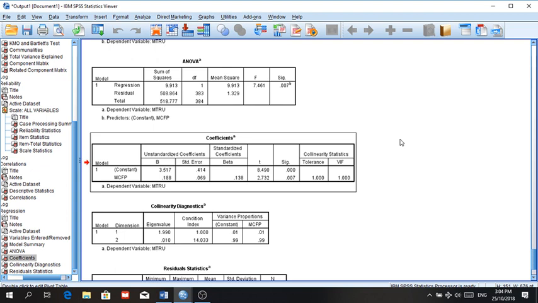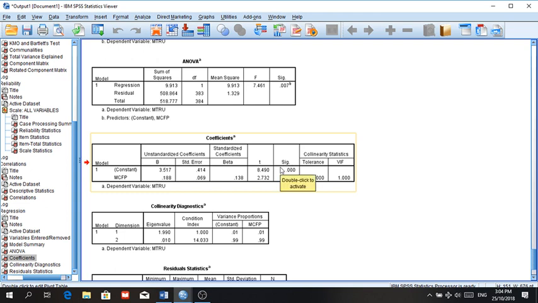What we're going to be looking at is the standardized coefficient represented by your beta, the T, or what we call the T statistic, and the significance value here.